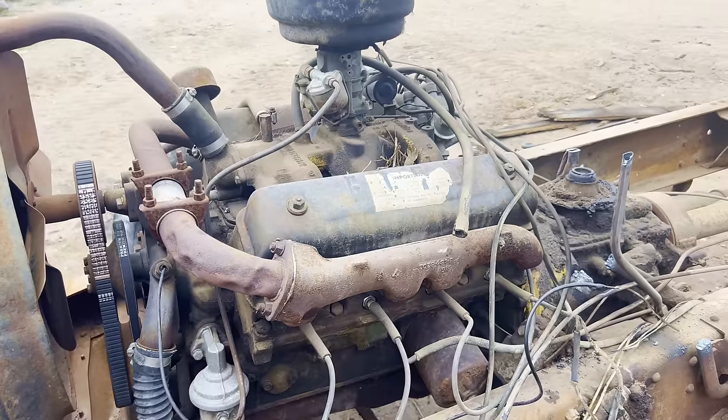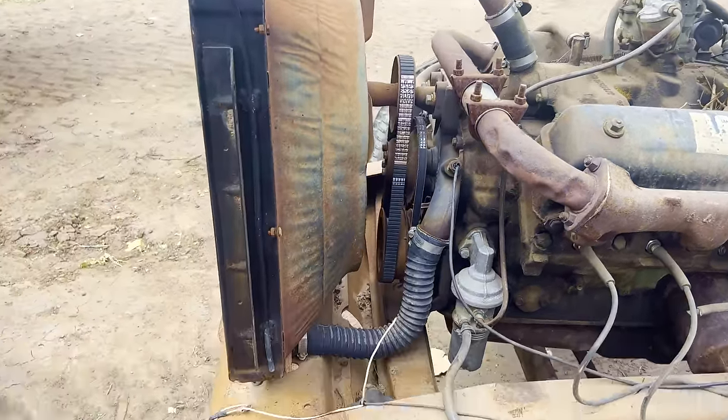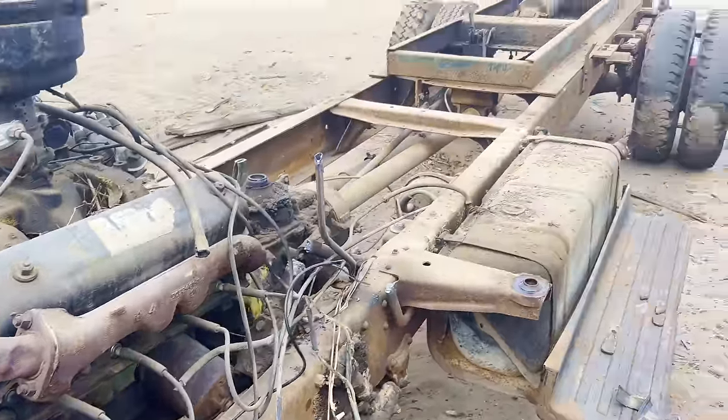I'll give it a few days. If it doesn't sell by next week sometime and nobody's interested, I'll go ahead and pull the carburetor off, pull the radiator off, and then the rest of this is just going to go in the scrap pile. But regardless, I'm going to go ahead and move this out of the way. I've got a 55 Chevy I've got to pull the cab off of next, so I'm going to go ahead and dig it out.